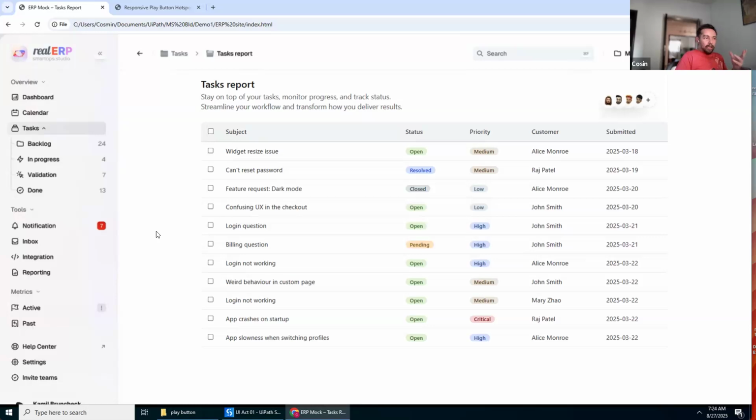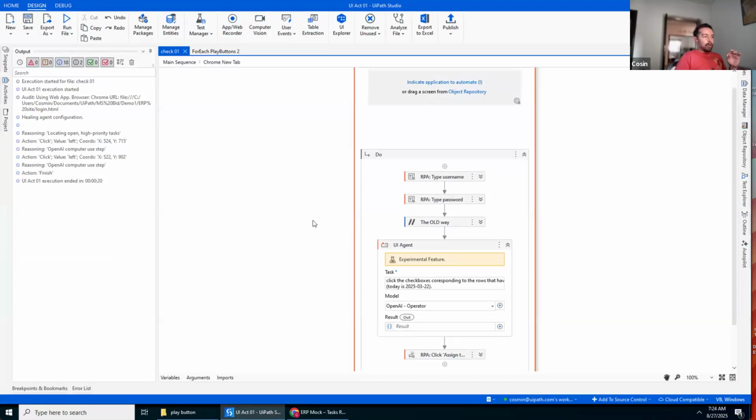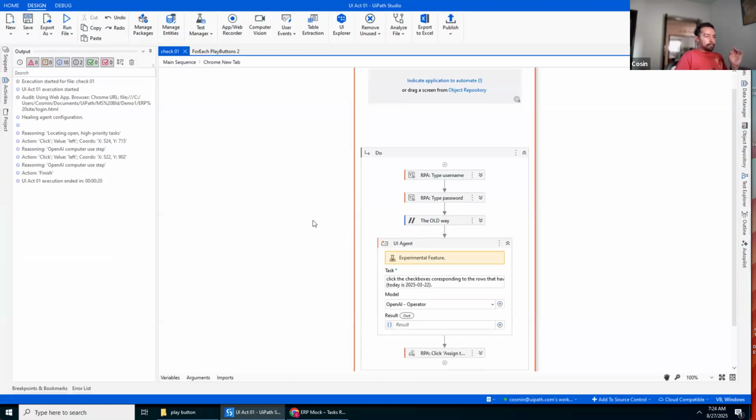As you can see, I could explain in one sentence what this task needs to do. Select the tickets that are open, high, and submitted today. However, unfortunately, this is not very easy to do with classical automation, and I will show you how that works, and then compare with how that works with UI agent.